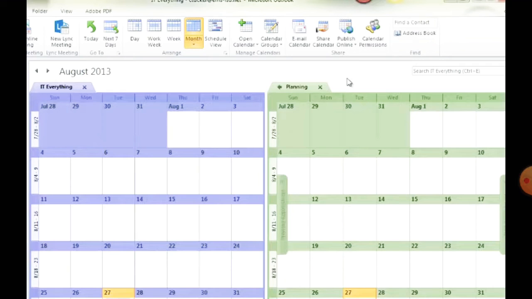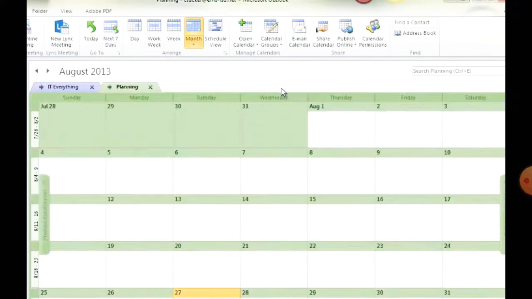So now children, you can see the overlay view mode, which will show you your whole calendar, the entire calendar displayed.